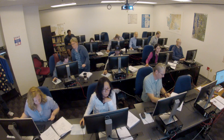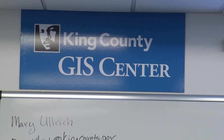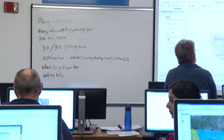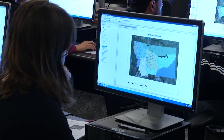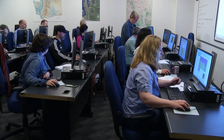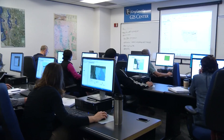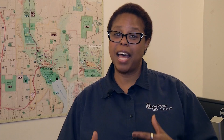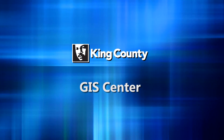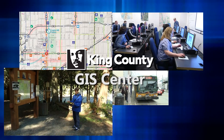King County is also a regional leader in GIS training. Welcome to the GIS Academy — a fun and exciting way to advance your skills in GIS. Maybe you've been doing geographic information systems for a while, but you want to hone your skills on, say, editing data. You can do that in the GIS Academy. A lot of people come here from all over the region — in fact, all over the world. We're a regional service provider offering excellent training in geographic information systems. I like to think about us as being world-class and close to home. The King County GIS Center: a key regional resource for the future.